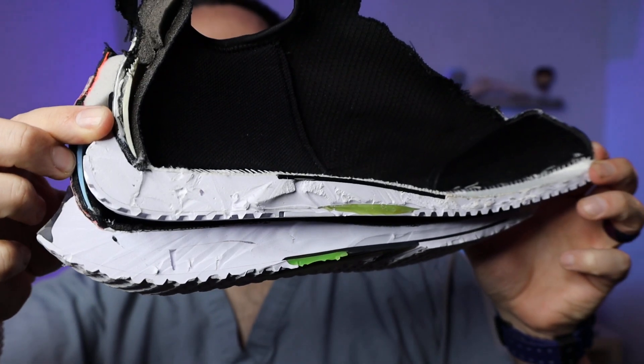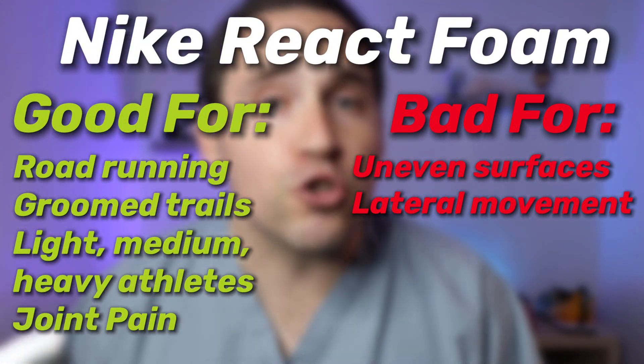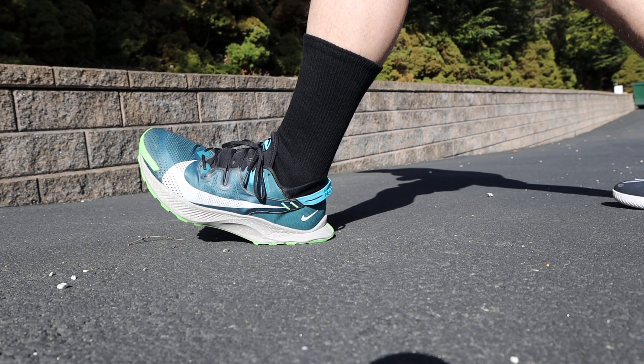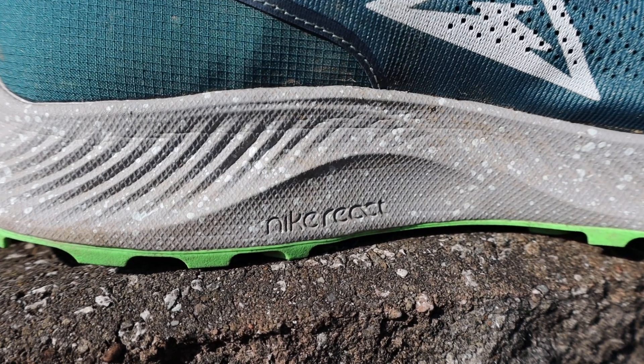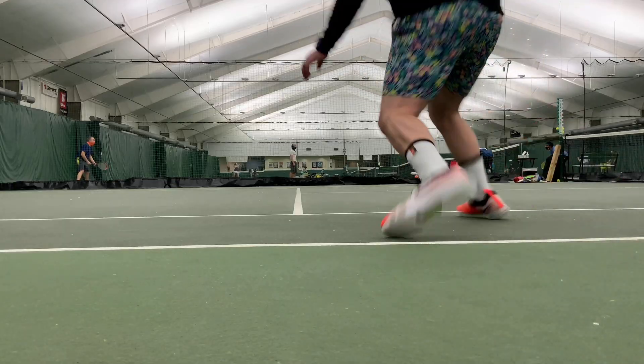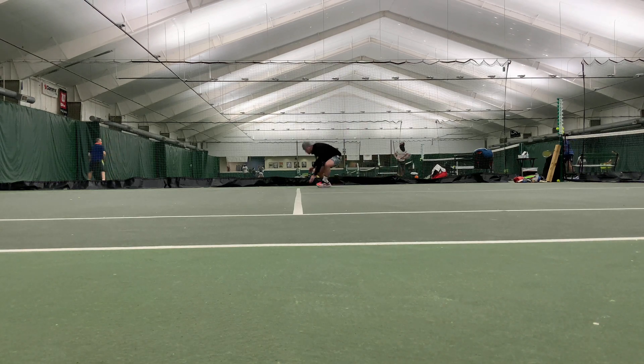So who are these foams best for? React Foam is great for road runners — that mixture of plastic and EVA protects your joints well, and the energy redistribution lends itself to road running. For trail running, the foam could compress on uneven surfaces and may not offer the best lateral stability, so road running more than trail. For basketball and tennis, Nike needs to refine where they place React Foam in the shoe. The arch area is a great idea, but if the shoe is mostly React Foam, you'll see it compress on the outsides and lose sharp lateral stability for cuts.